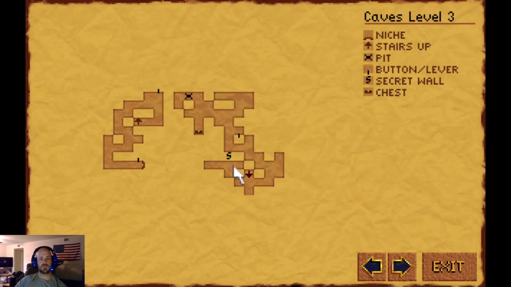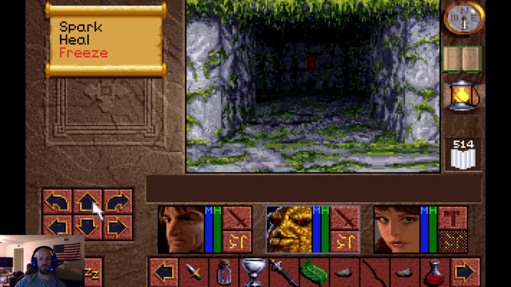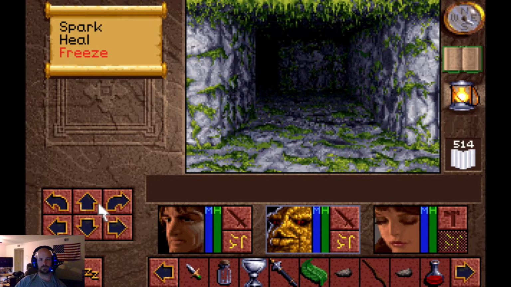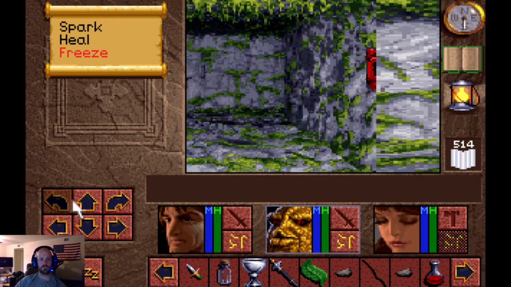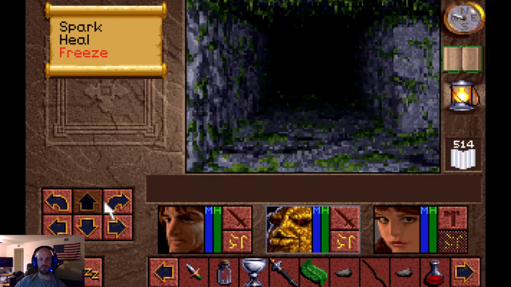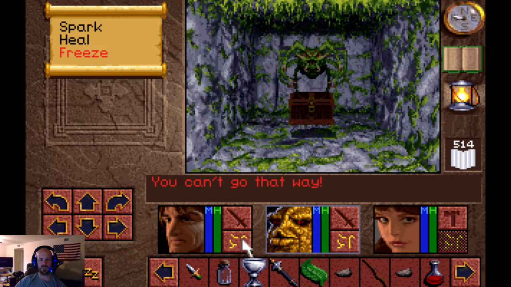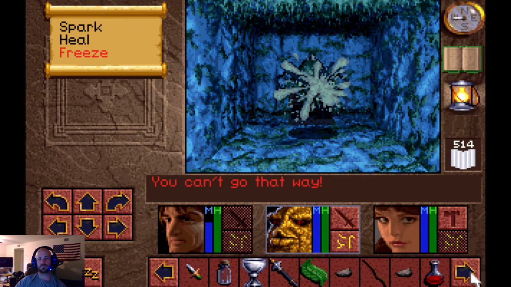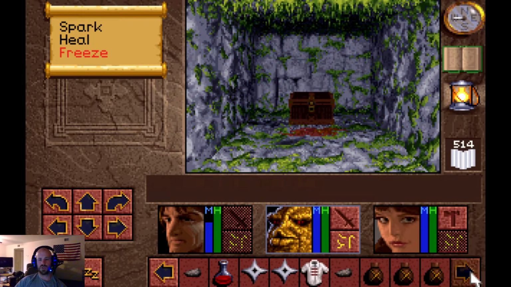Make sure we haven't missed anything. We have not, so we will continue on. Oh, that's right. There we go. So we'll have to go down this hall here, come to this chest, which we shall pick.